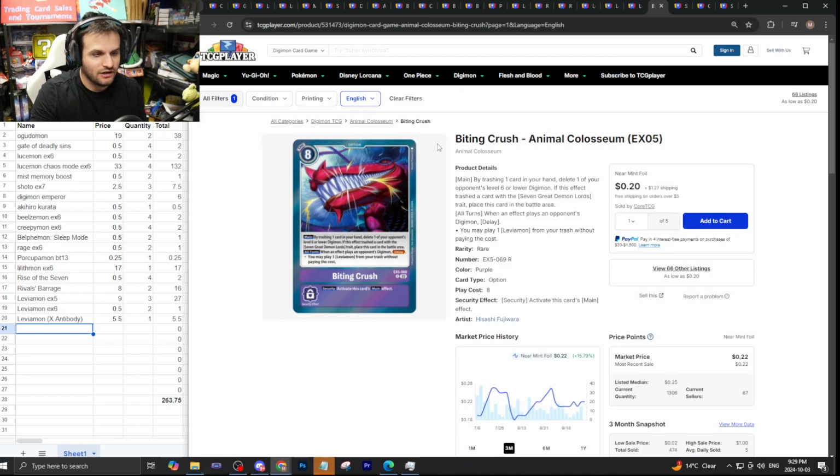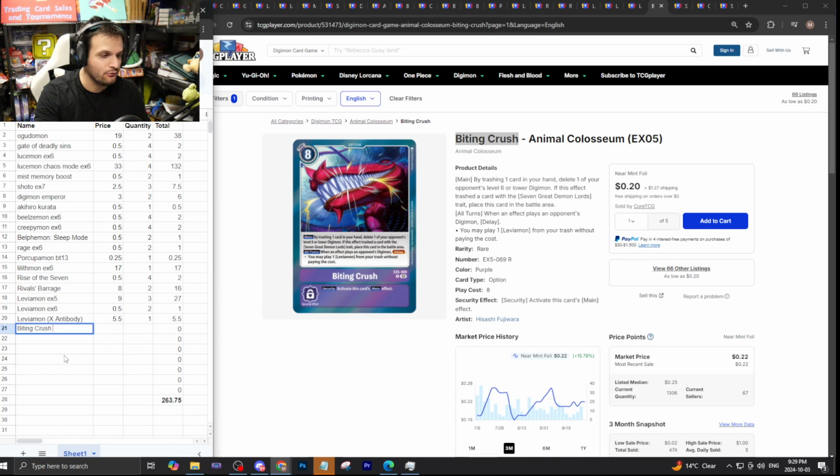We have Biting Crush. The card that makes the mirror match hell. Hell, this card makes the mirror match. He played 2 copies of it. If it was me, I would play 4. I'm crazy. This card is just really good. When an effect plays a Digimon, play a Leviamon from your trash for free. That just seems really good.